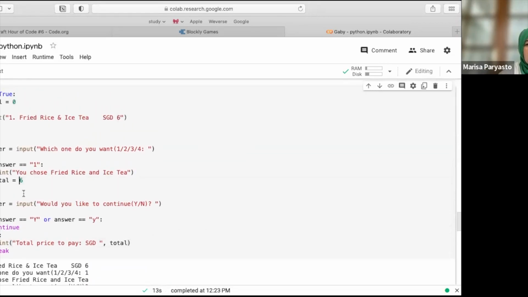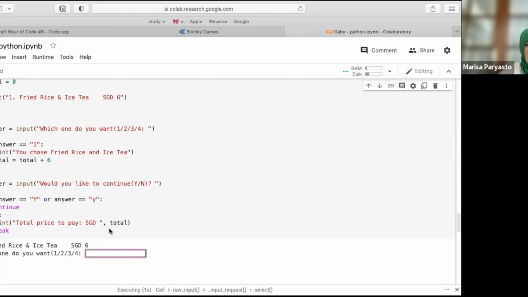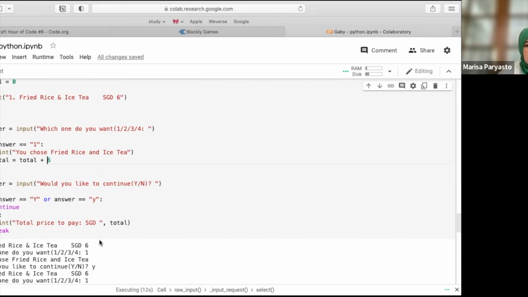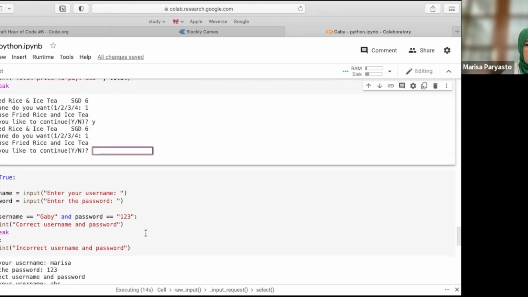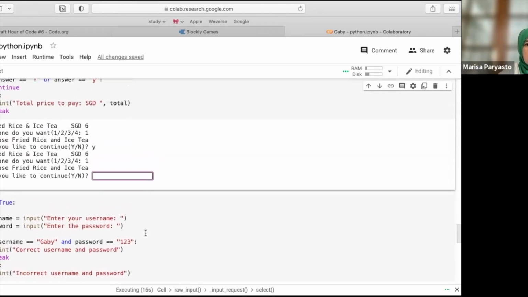Total, I mean, total is total plus 6, because you have to add it from before, right? I would like this first menu, and then continue, and then continue, and another. Okay, and then no.